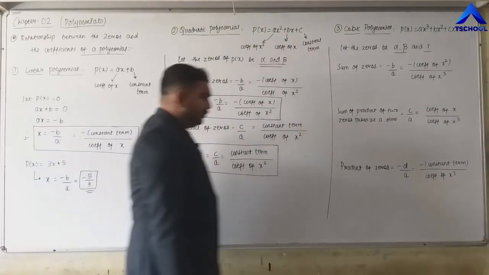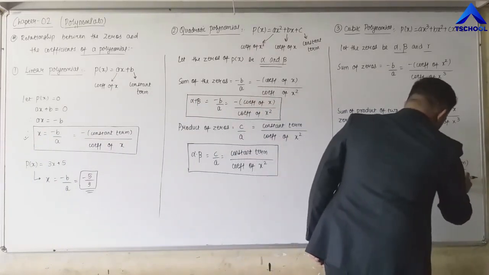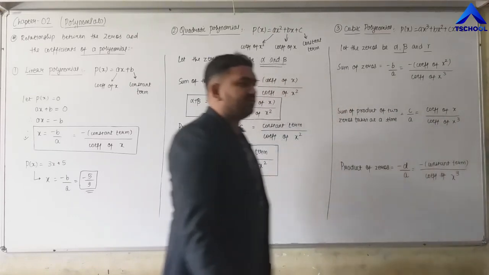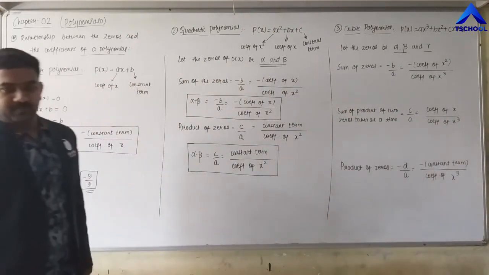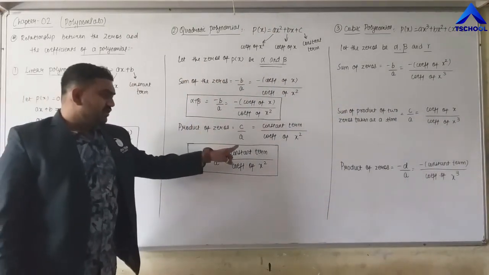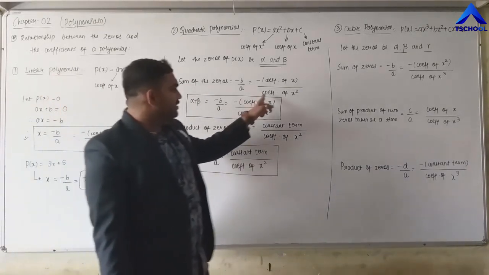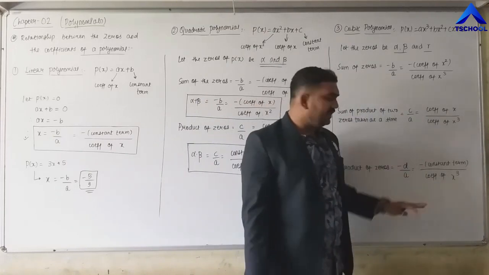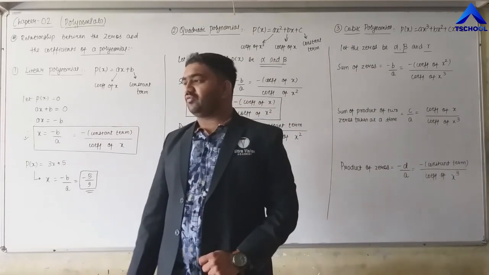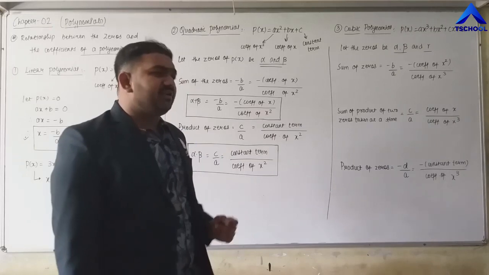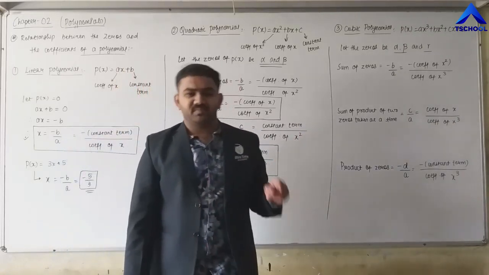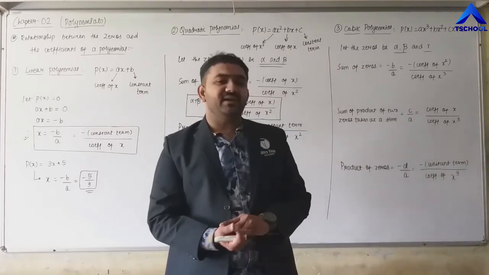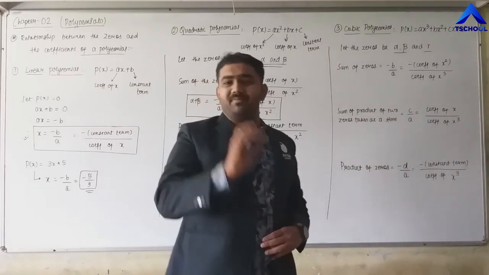Right? If you look over here, the denominators of all the three ratios are again the same. As I said in the quadratic polynomial, the denominators of both ratios were the same. Here also the denominators of all three ratios are the same, that is the coefficient of x cube. In the numerators, you take first minus b, then c, and then minus d. It is quite an easy way to remember. Right? You can memorize this.